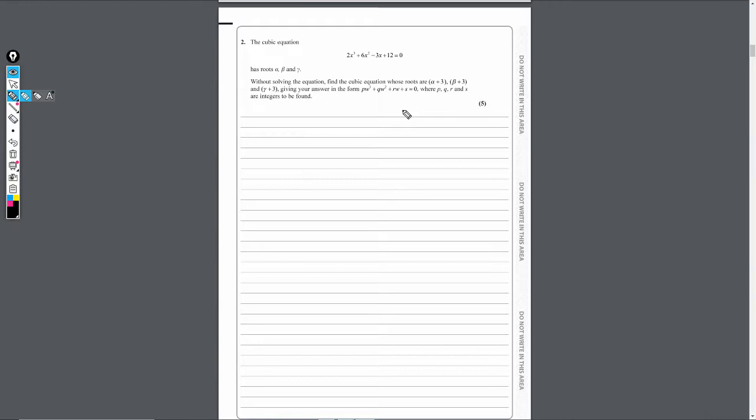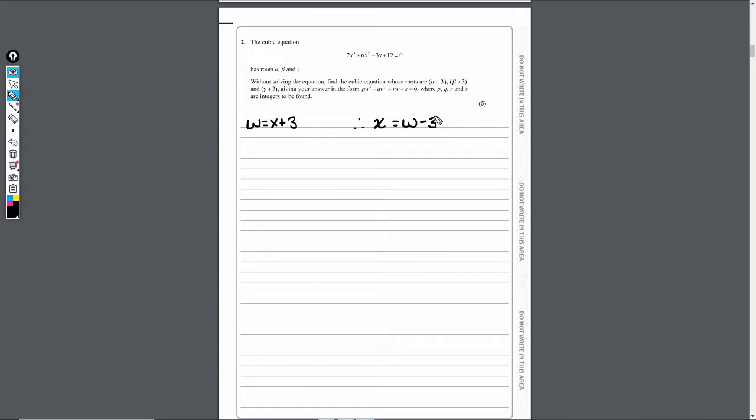So there's a few different ways you can actually solve this. I think the easiest way would be to use substitution for this. Because we're in terms of w here, and because my roots are alpha plus 3, beta plus 3 and gamma plus 3, what I want is that w is equal to x plus 3. But what I'm going to do here is rearrange this to be in terms of x, so we're making that connection between x and w.